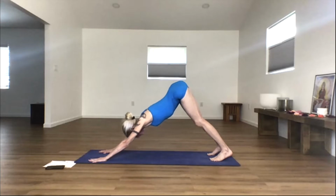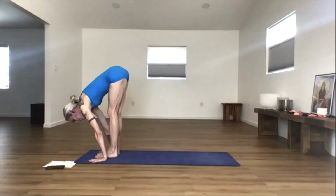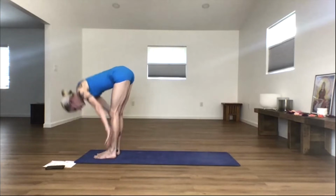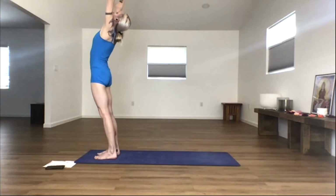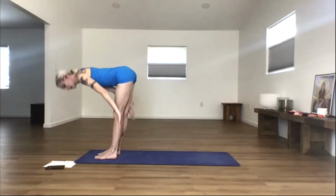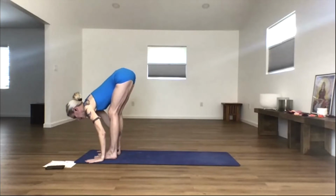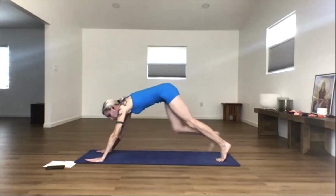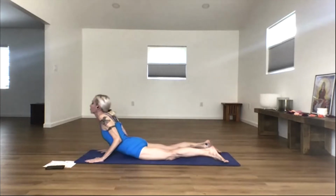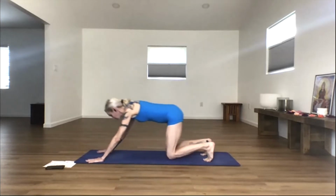Now look forward, exhale. Inhale, step or jump forward. Exhale, fold. Inhale, reach up. Reach back, look back. Now one more, fold all the way down. Inhale. Exhale, knees, chest, chin. Inhale, cobra. Arch your back. Exhale, downward.